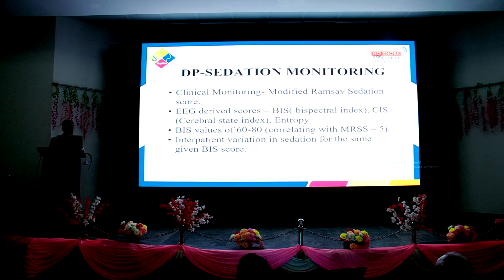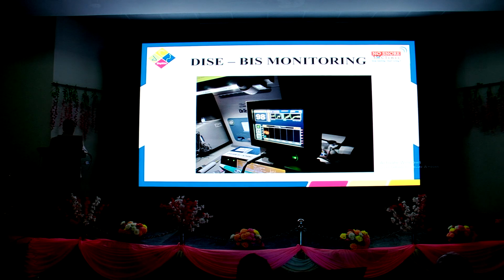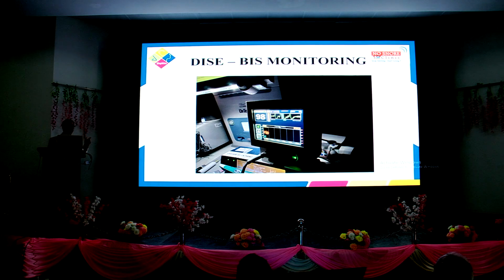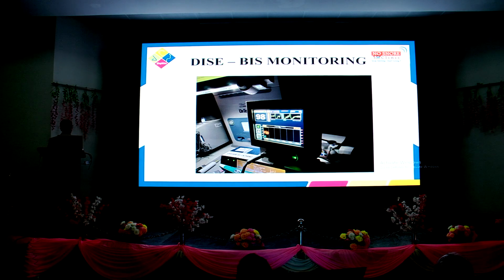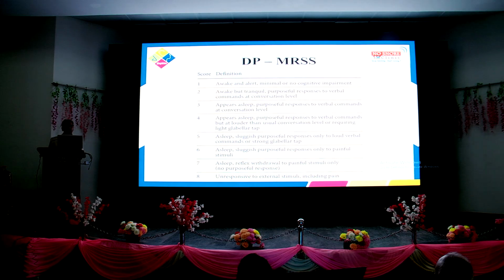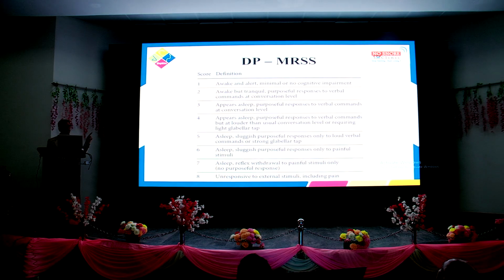And the other thing which we have to correlate, this is the BIS monitor. It gives you a number. The ideal plane is between 50 and 75, but it is only a reference. Of course, you have to correlate clinically. This is the modified Ramsay sedation score, which is widely used by anesthetists. You have to correlate with this also to get an accurate picture of how deeply the patient is sedated.